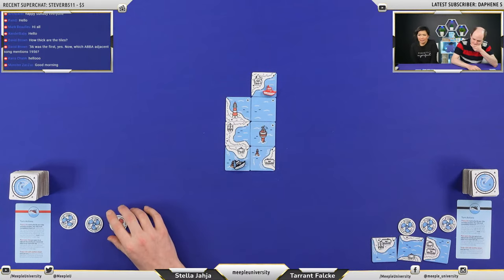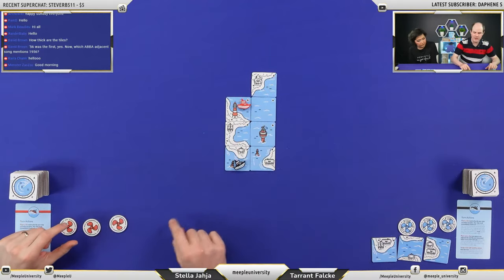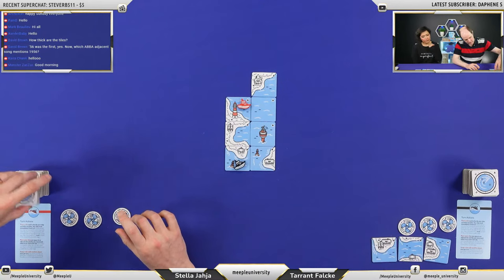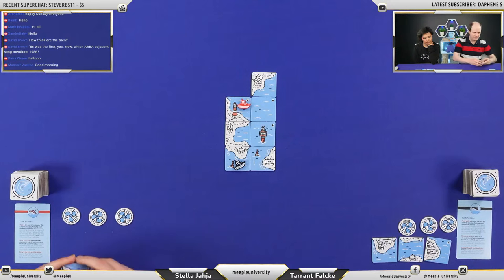Hey, Monster Zexek, also. I'm going to go back to here. Okay. That's probably good. So you know what your teammates' tiles are, but you don't know what your own are going to be. Right.